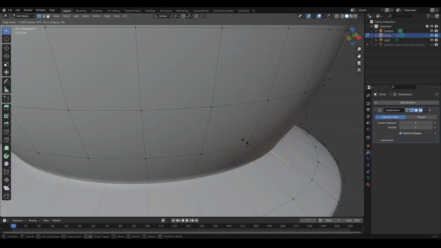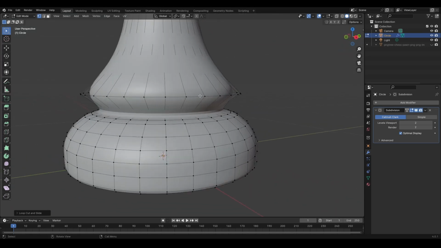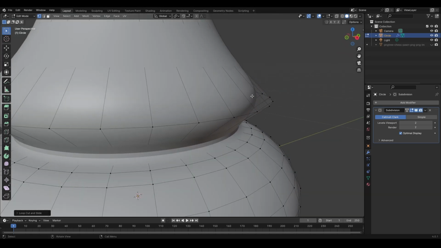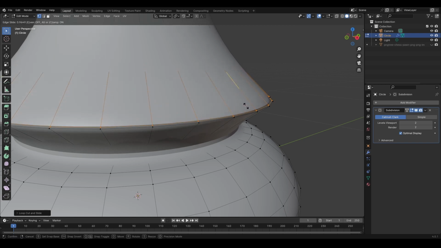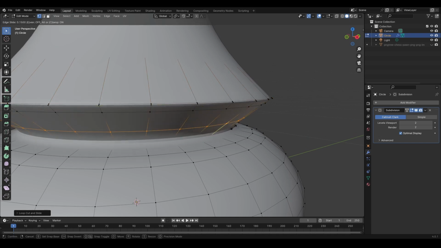So if you need a sharper cut, add loop cuts and then bring it to the next loop cut. So for example, if you have it over here, right, this looks very doughy, right? It's very flat. So just bring a loop cut and then you have this over here and over here, and like this.